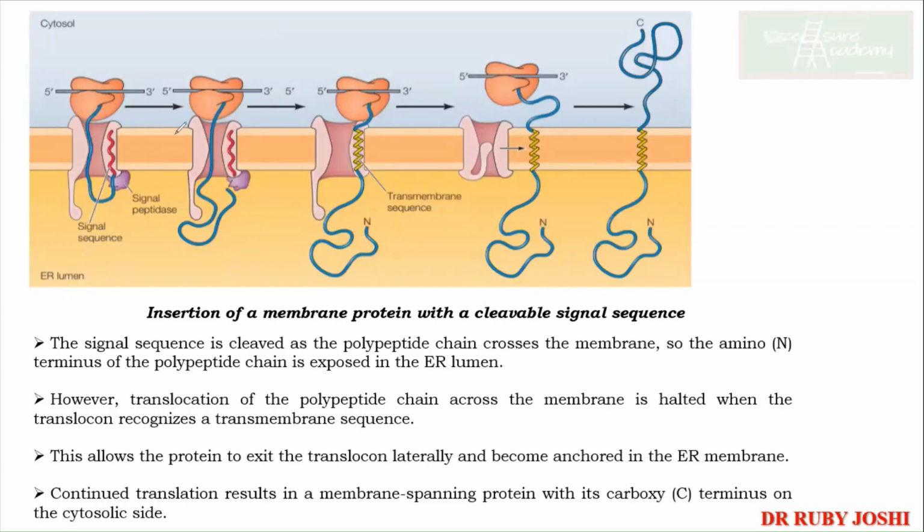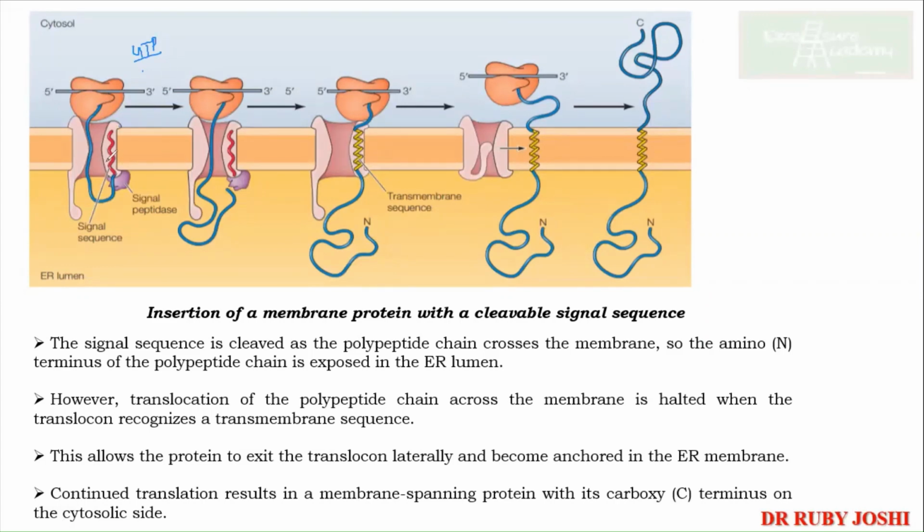Okay, so you can see that the ribosome came, the SRP brought it and placed it here, and you know that with the help of the GTP hydrolysis, the SRP gets released, right? And then it is recycled for bringing another ribosome mRNA complex. Okay. Now, what do we see here?